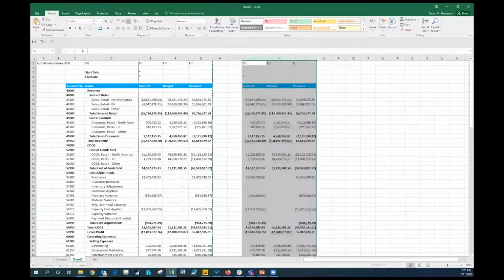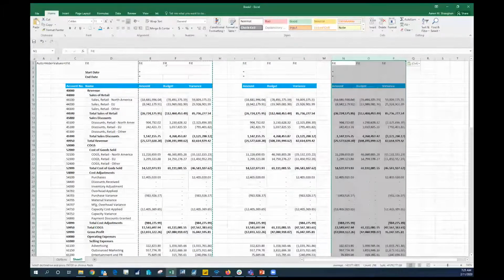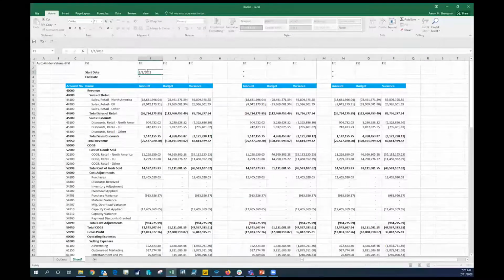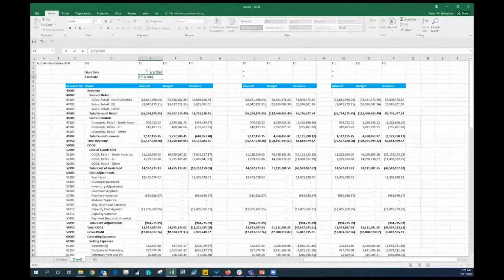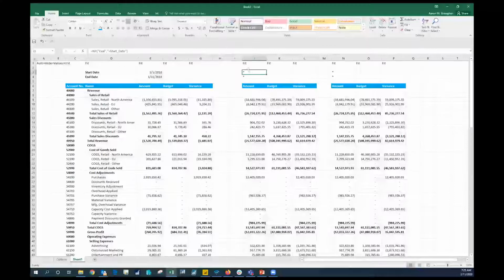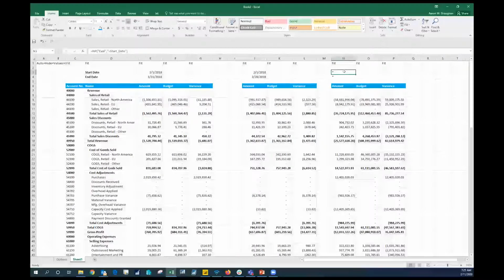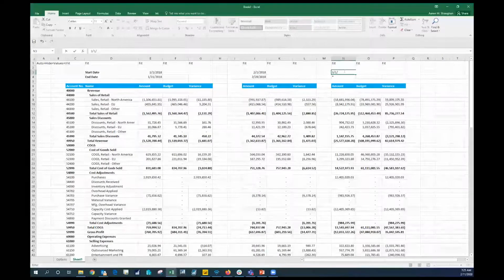I can just copy and paste these over. We'll split these out and then I can just go in here, and whereas we had open date ranges, if I plug in these values, you can see that the cached data will update to reflect that. And you can just really seamlessly update these numbers with JET to customize them to your needs.